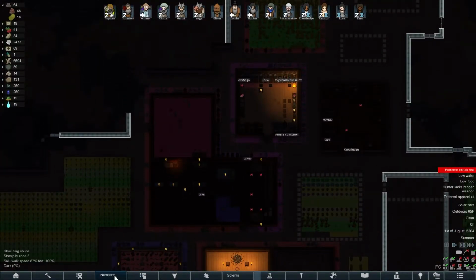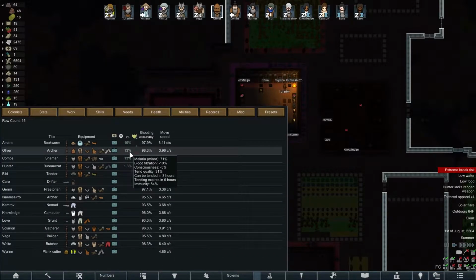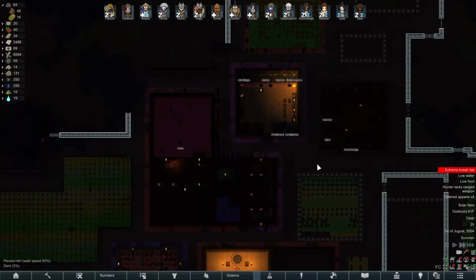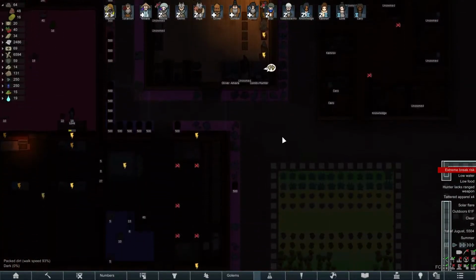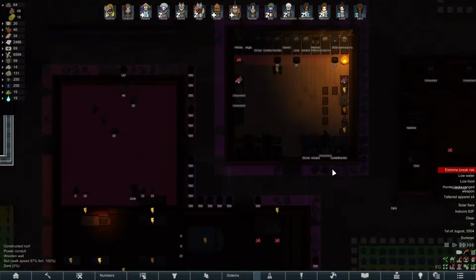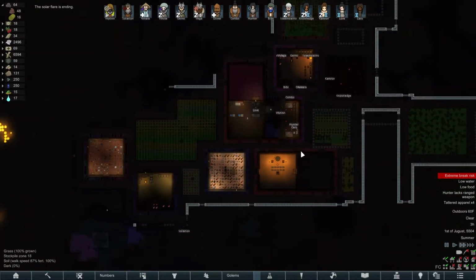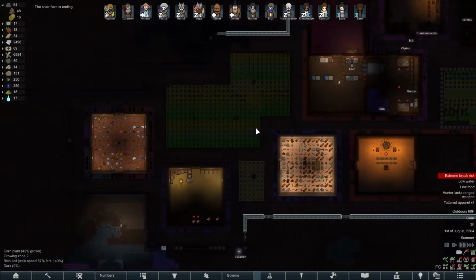Okay, how are our sick people doing? Oliver's on the downward track, but Oliver's also very well ahead, so I'm not too worried about that. Although with a treatment quality of 31, it could be better. Hunter's actually over the threshold, though. Hunter might actually survive this. I hope they do. I don't want to lose anyone to sickness, if possible. And the solar flare is ending. Good. Everything turns back on.